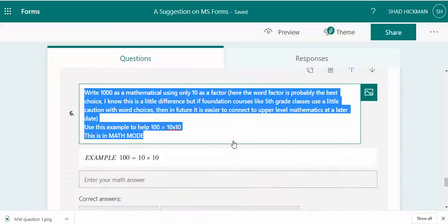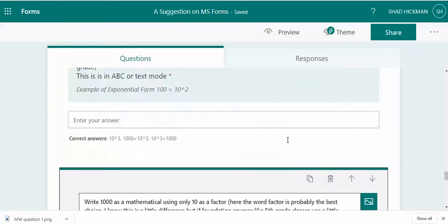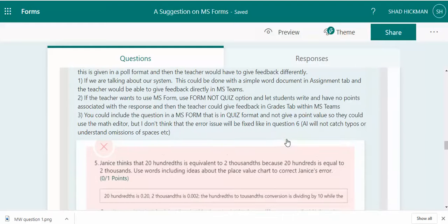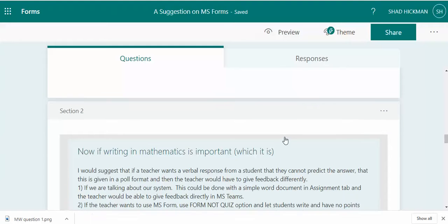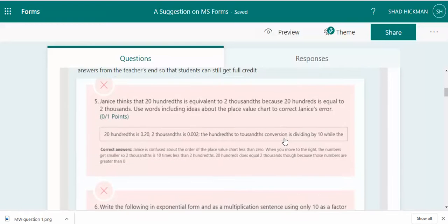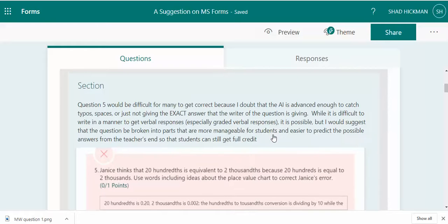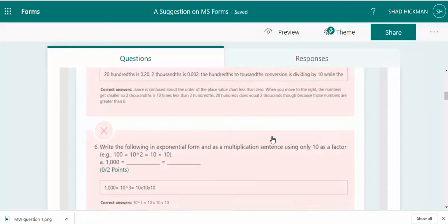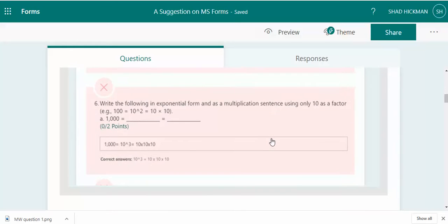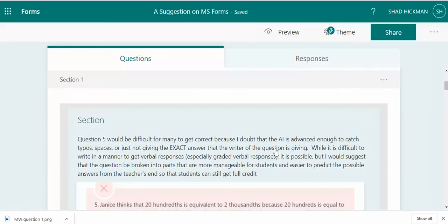All right, now I would never presume to tell people how to do their teaching job. I know it's tough right now, but I think that if you think about those little things, it might be easier to get better responses, and it might be better for the kid just to see that they're correct, and just let them know the technology is limited. It's not the same as asking Mr. Smith or Mr. Jones, did I do it right? You're trying to get quick feedback to the kid in a way that they know that night they did it right. So when they do their homework, they would be okay.